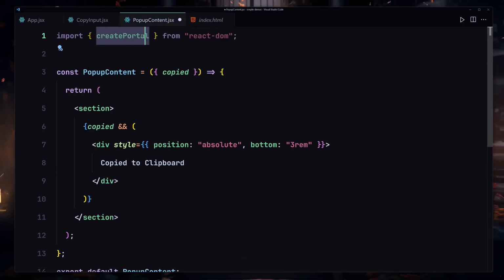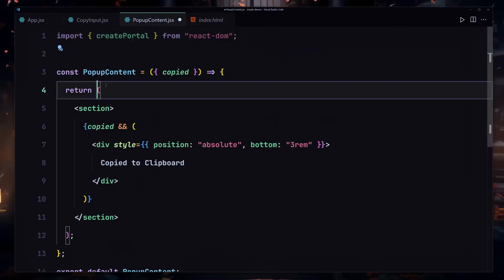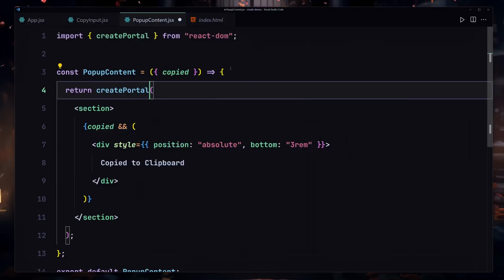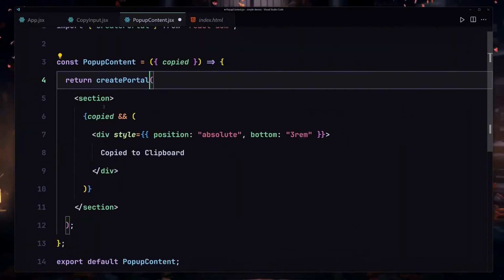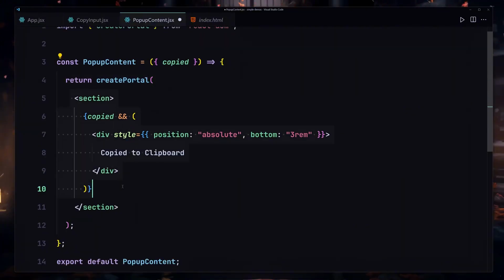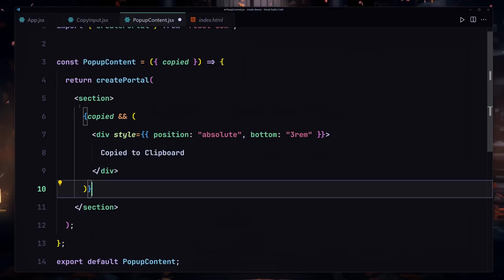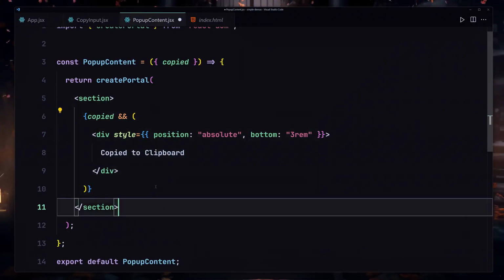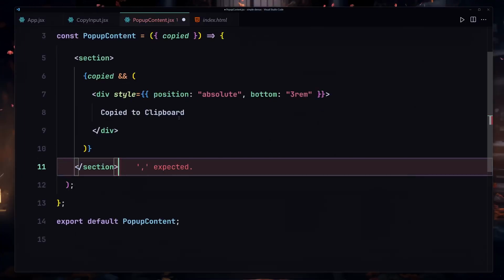Okay, so first of all, you have to import this createPortal, and now to use it, this is how we are going to use it. So now let me call this createPortal right here, and the first thing that we have to do is specify what content you want to render. Try to render the h1 or any kind of content that you want to render. That's going to be the first parameter.